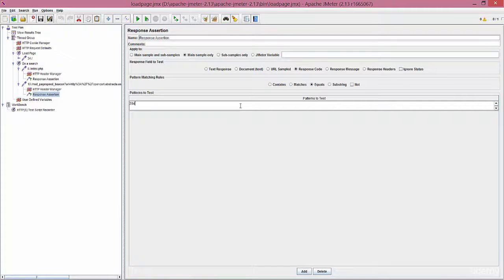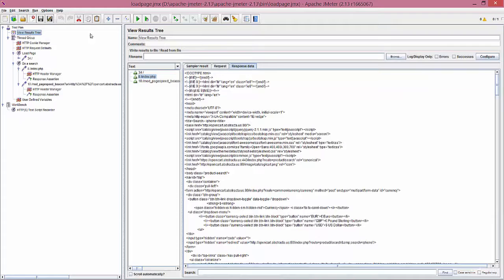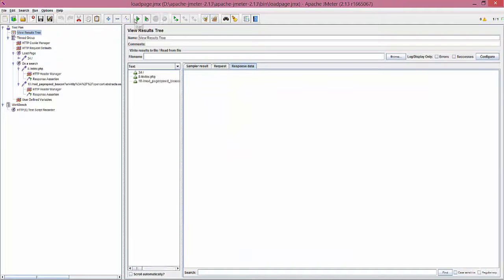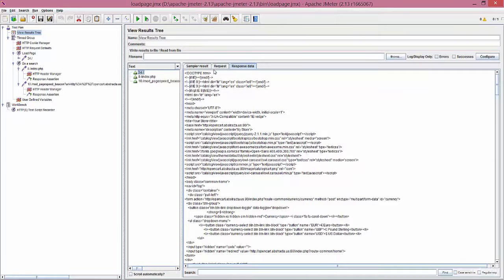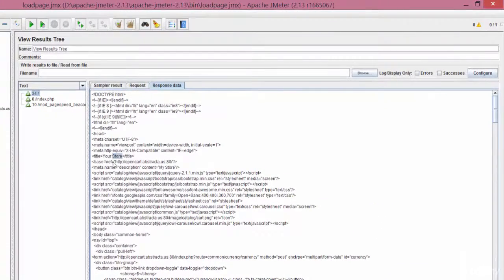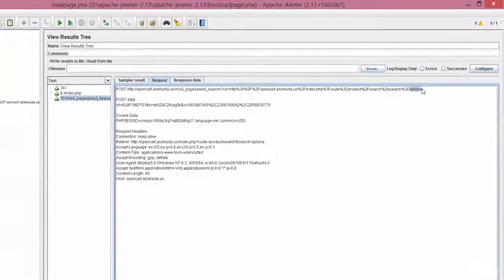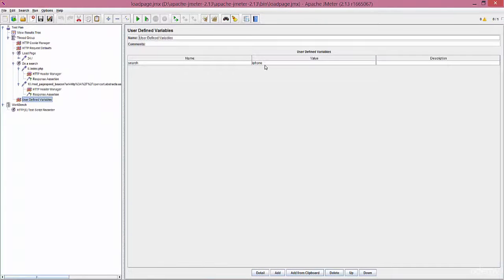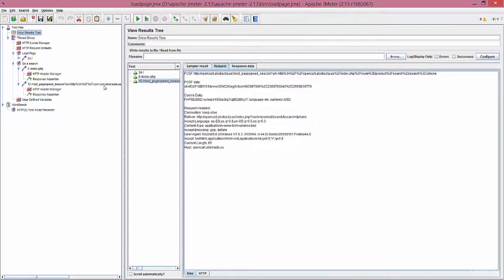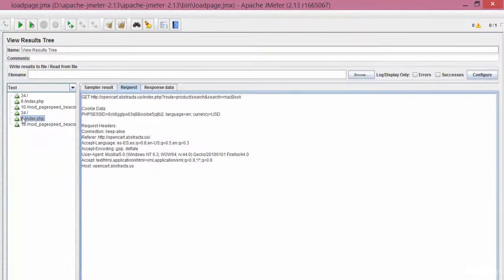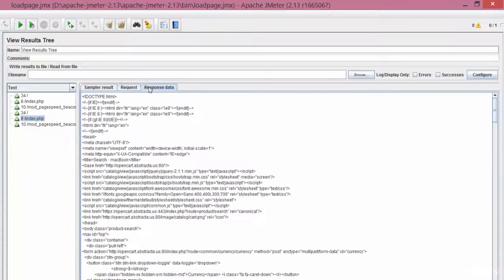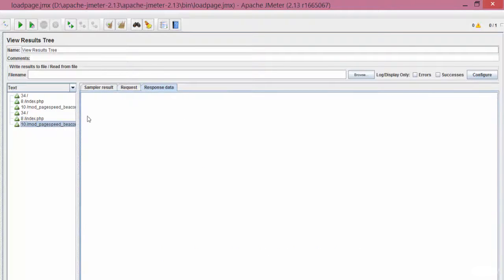Let's clear the execution panel and run the test again. So you can see that all the assertions pass. Note that all the requests have green ticks on them. And the variable was replaced by its value again. Let's now change our search parameter by replacing the variable search with MacBook. And let's run the test again. We can see that the variable was replaced by its new value and the execution was successful.